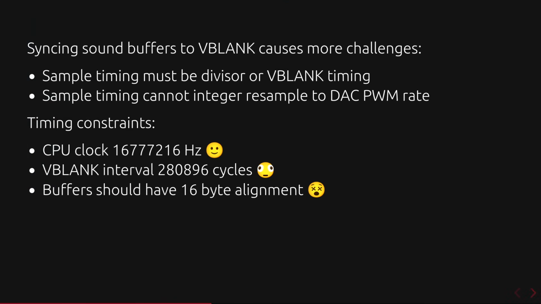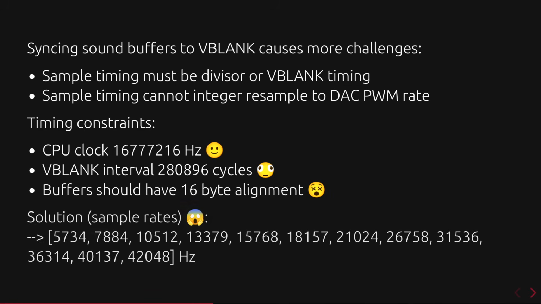The problem now is that if you also want your sound buffers to have a 16-byte alignment, because the FIFO will request the data in 16-byte batches, this once again puts some timing constraints on your buffers. What you end up with are these very funny-looking sample rates. You can only choose one of these sample rates to play back audio if you want to rewind your DMA at every V-blank IRQ. It's quite ugly, but essentially this is what all the sound engines on the GBA did.